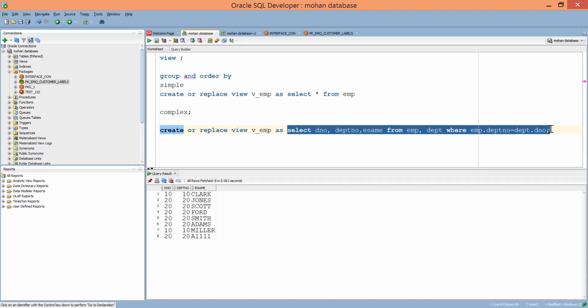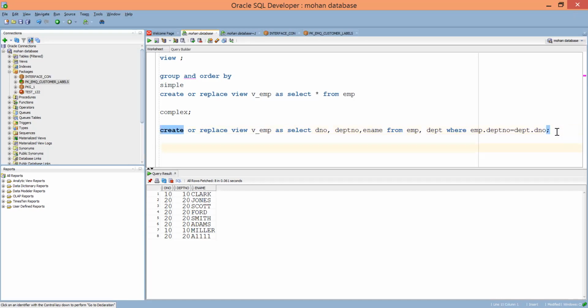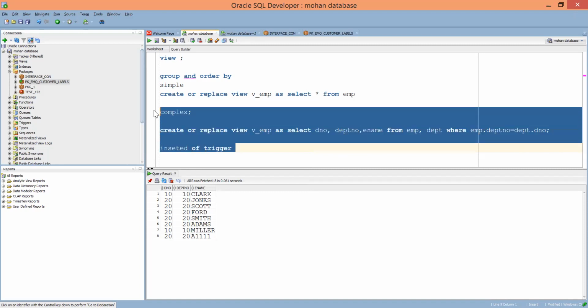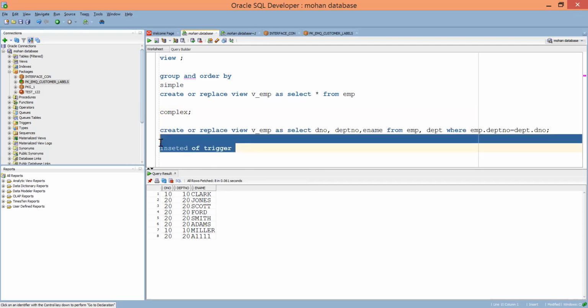See, basically, we can also do the DML operation on a complex view, by the way. So directly we can't do it. There is one concept: INSTEAD OF trigger. Remember this word. Using the INSTEAD OF trigger, we can do the DML operation on a complex view. But in real time, 0.00% will use the INSTEAD OF trigger. For interview purposes, only this question they will ask.